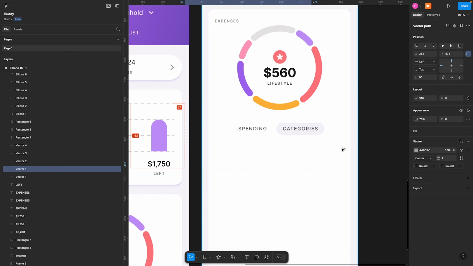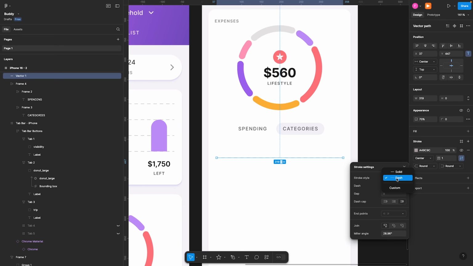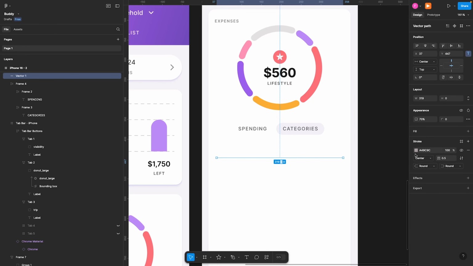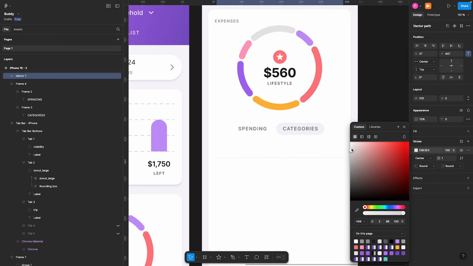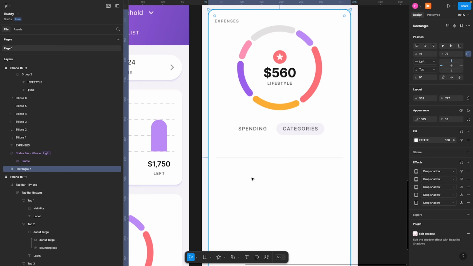I can just drag this here, center align it, but now I'm going to edit it and change it to solid, and then 0.5. I could make it 1, but make it lighter. That's perfect. And long.